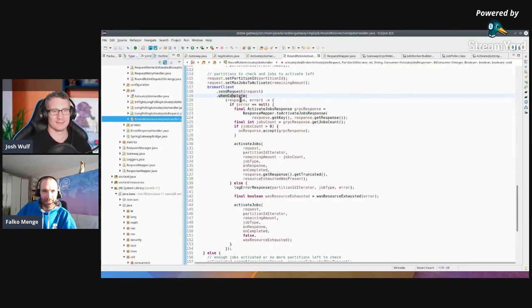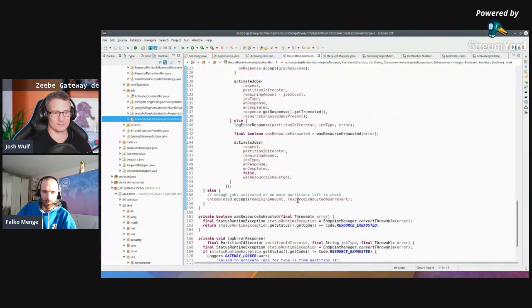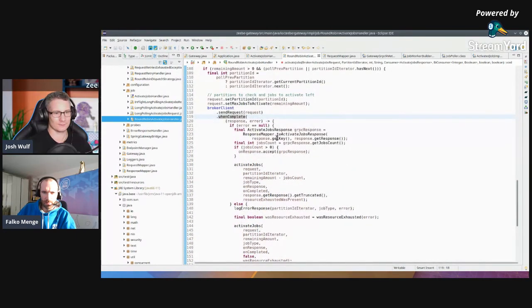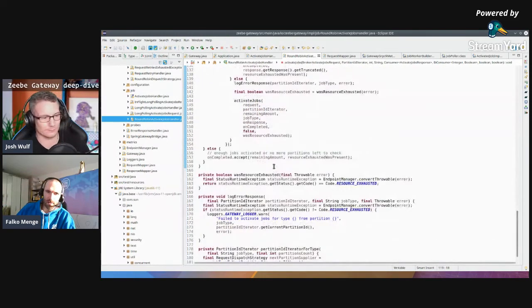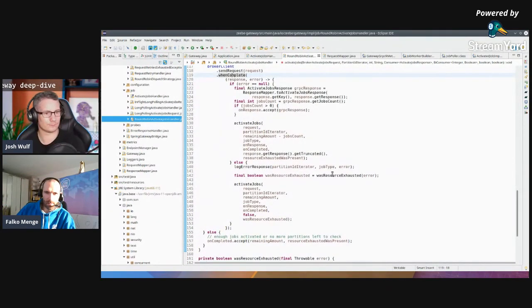All right. I think this is pretty complete. Simple loop over all the partitions: stop when you have enough jobs, or stop when all the partitions have been iterated. So there must be some way to reset the iterator at the end. Or maybe the iterator is just initialized with the right starting partition and then will end. If I started, let's say, at partition 2 this round, then I'm going all the way around until I reach partition 2 again and then stop the iteration. Because this thing does stop when there is no next.